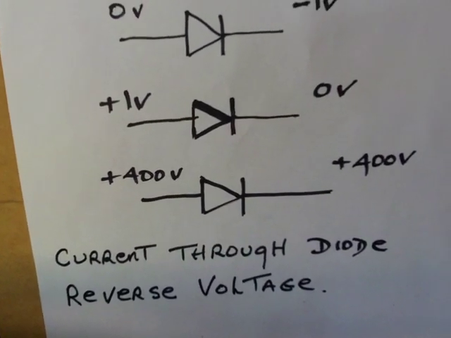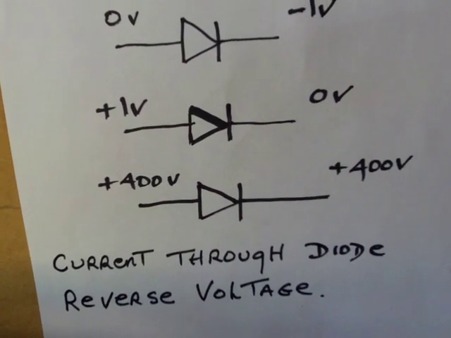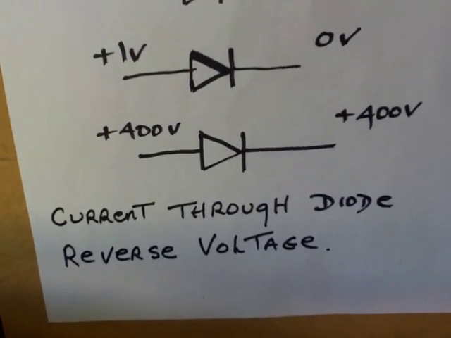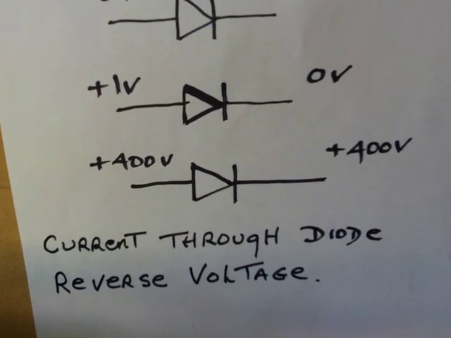What we are after when we buy and select diodes is what current through the diode can it sustain and what is the reverse voltage that it needs to sustain on its PN junction.